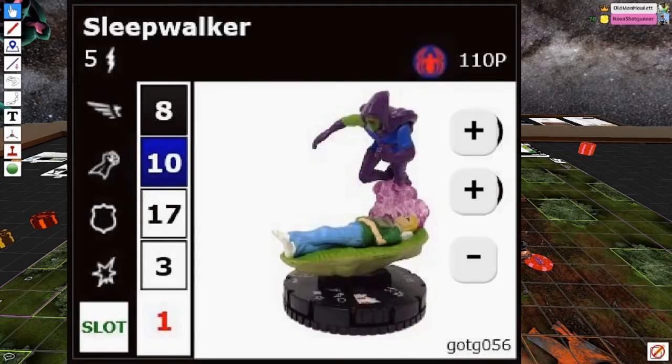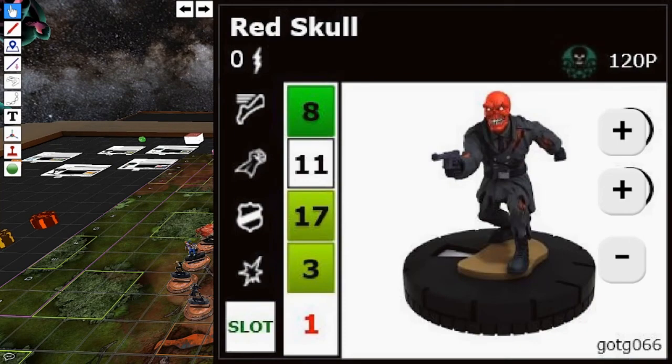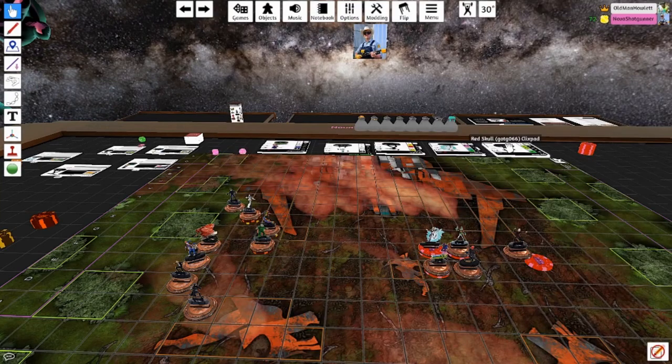I don't know if I'm going to attack. What's Sleepwalker's? He's got invulnerability. He has invulnerability right now. Red Skull has combat reflexes. I think I'd rather hit Red Skull. So let's go for that. That's a 19. So I have to go.